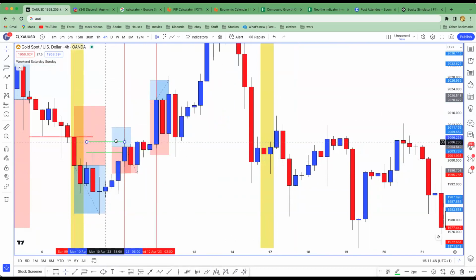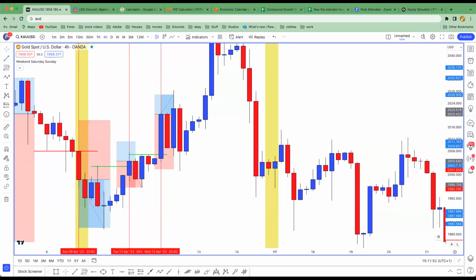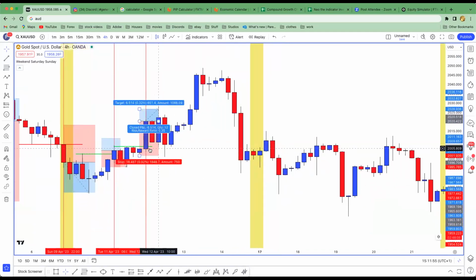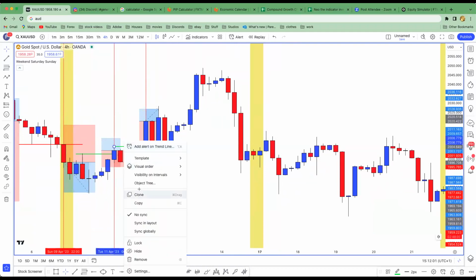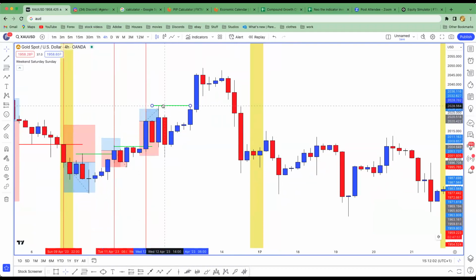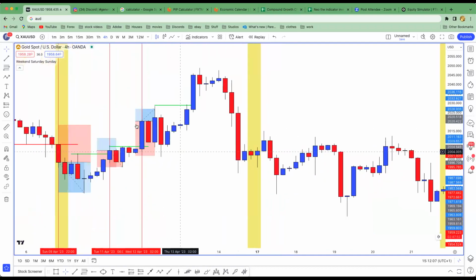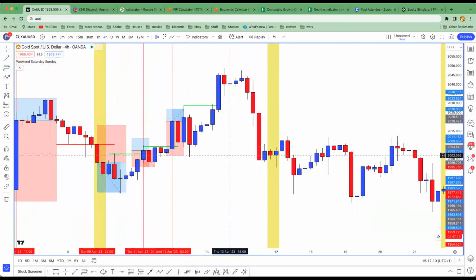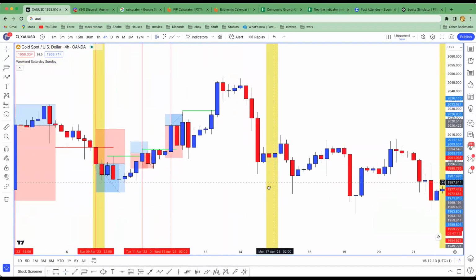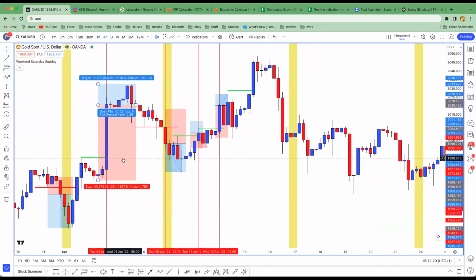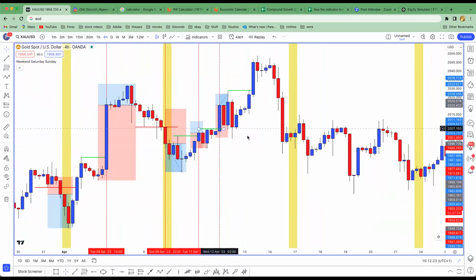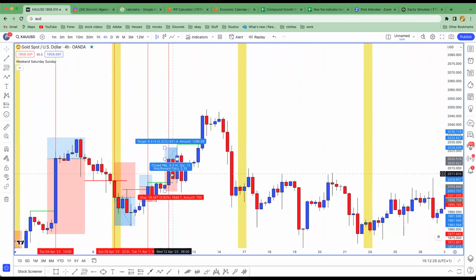Clone. Break here. Cool. So stop loss, stop loss, stop loss. No break of structure bearish. And then we have this one here. They didn't want you in this buy this week, by no means at all. We got break of structure there, and this one here would have been a loser. So you had 1, 2, 3, 4. This is great. I love this. The reason why I say this is because this shows you the realism of what can happen in trading sometimes. So you had 1 loser, 2 losers, 3 losers, 4 losers, and here's probably going to be a 5th loser.